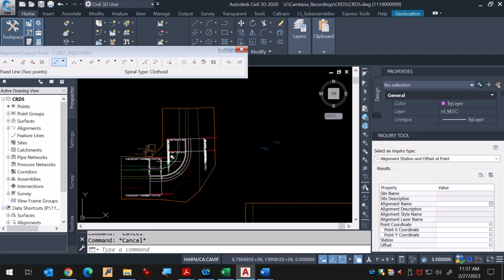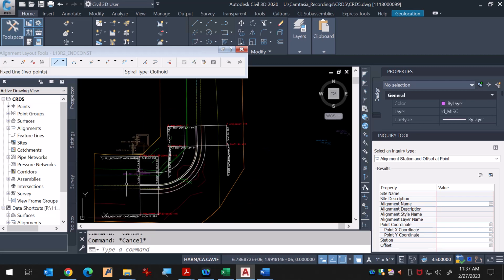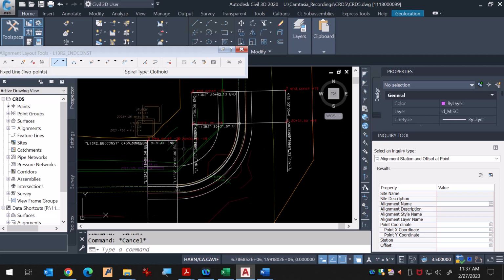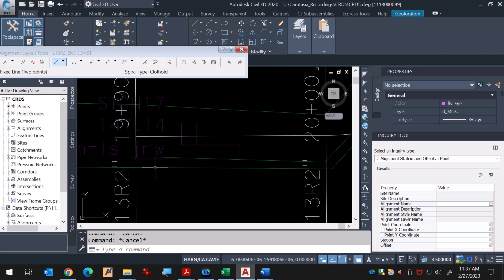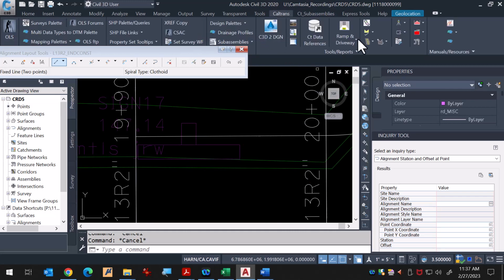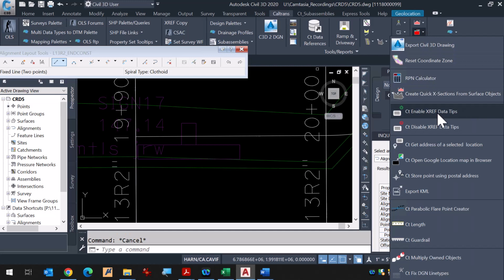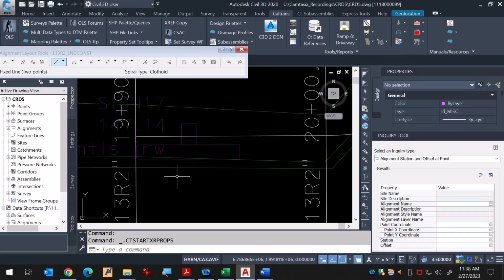So right now, I think it's a great time to try to adjust that BC to the existing sidewalk. So you can come up here and go to the Caltrans tab. We're going to go to this miscellaneous tools, and we're going to turn on CT enable XREF data tips. So we're going to just kind of mouse and hover over this.